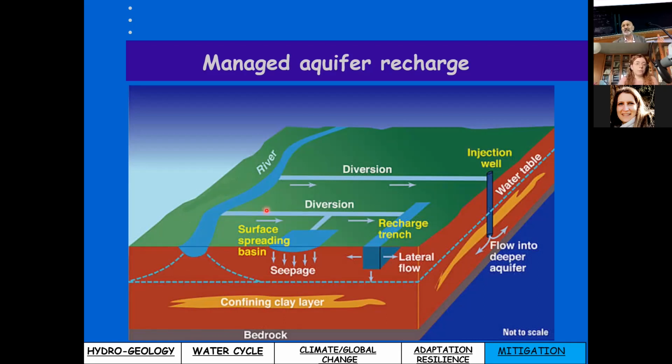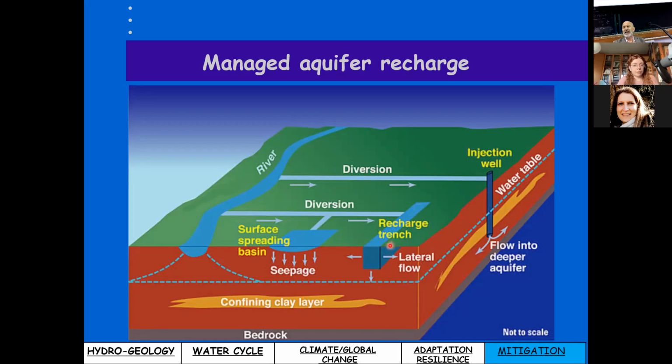But we can enhance this infiltration, diverting what? Diverting canals. You see here from this river some canals, and these canals could be connected to surface spreading basins or recharge trenches. Surface spreading basins could be, for example, dismissed quarries, abandoned caves, or locations where you don't have a direct use of the landscape, and you can use these spreading basins that are basically some places of the ground where you have a very permeable bottom. And from this basin, you have the infiltration of the water down to the aquifer.